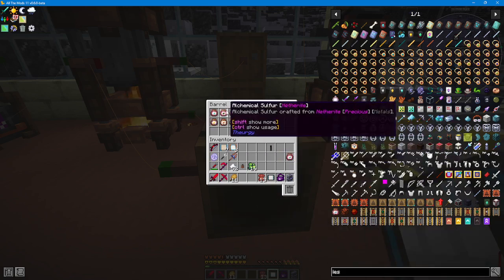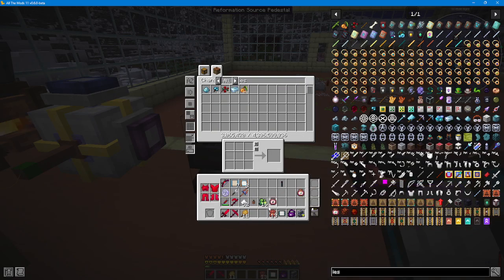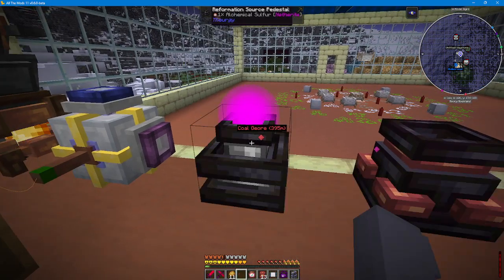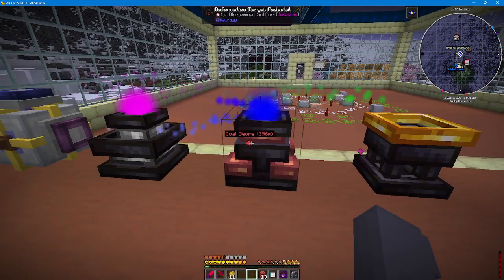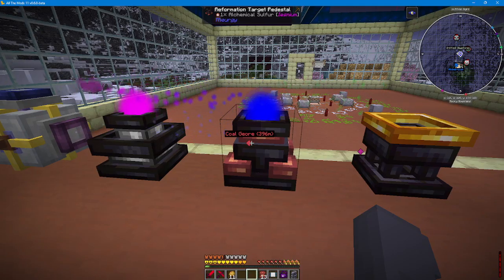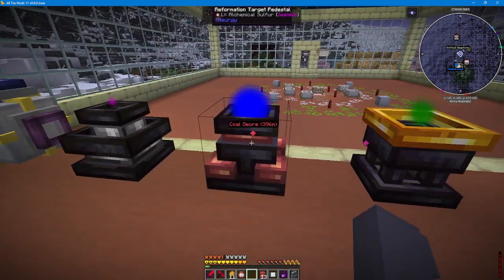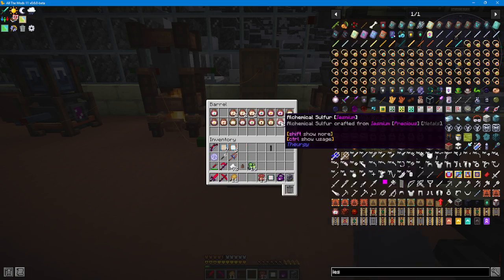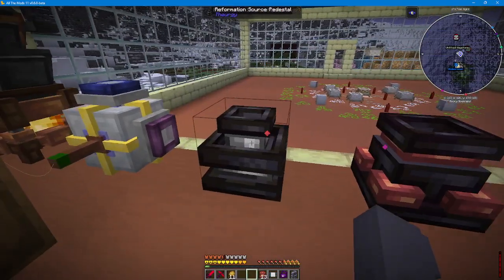Okay, so we can take netherite. I can make an abundance of netherite. So we put the netherite here. We put the anesium here. We get the particles. And we should get anesium here. Yes, I got it, and I got it. So I have 2 anesium now. One that I used to make the copy, and the other one was the result. And the netherite is now gone. So that's how this works.